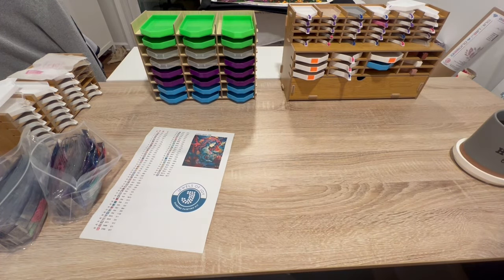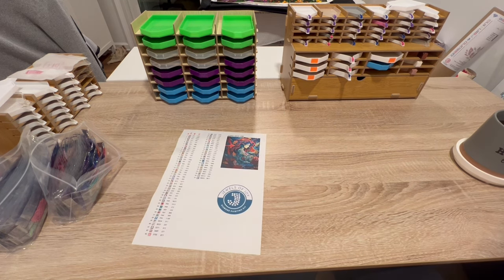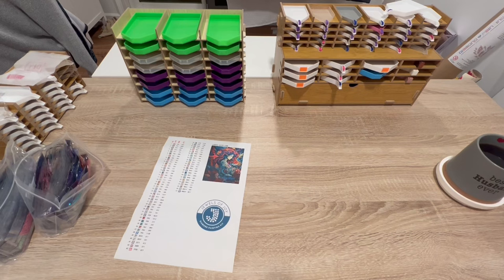Now, word on the street is that Common Canvas Designs, Joy from Common Canvas Designs, the supplier for this company is Evermoment.